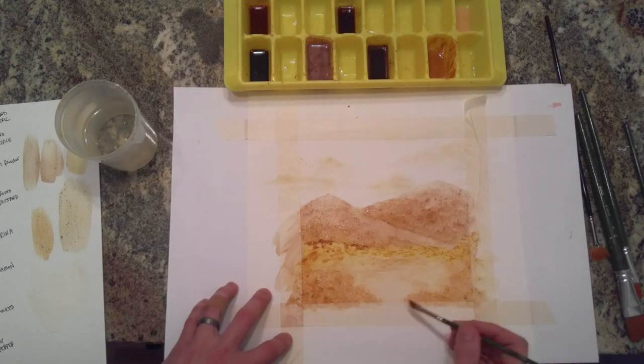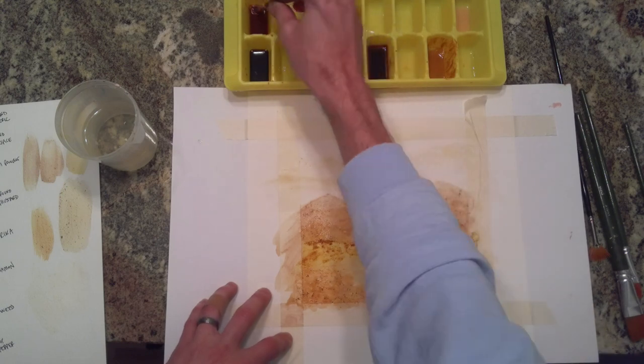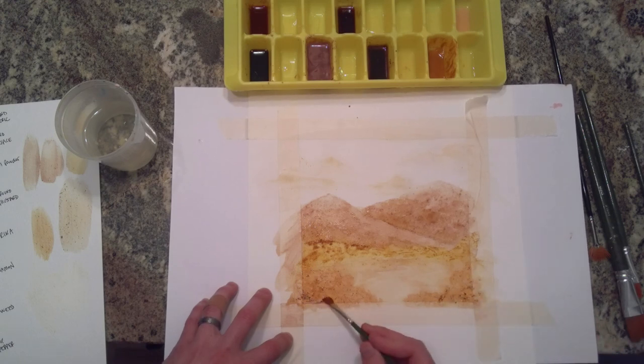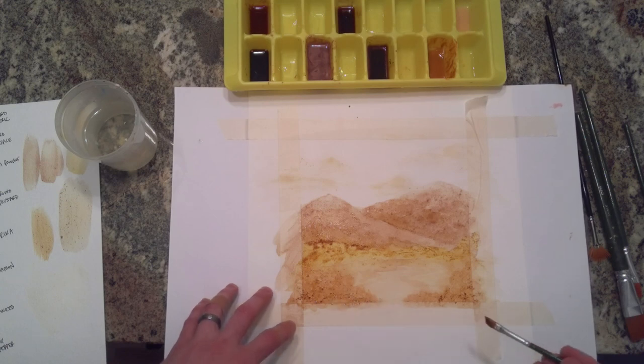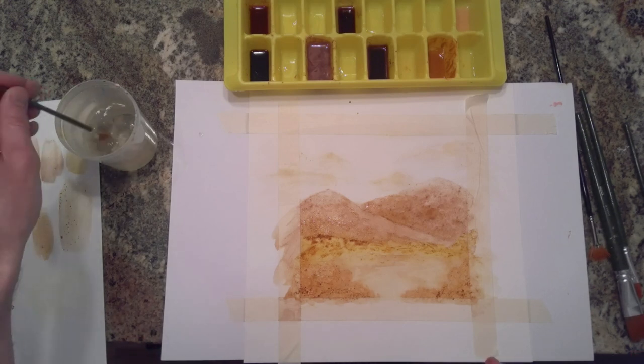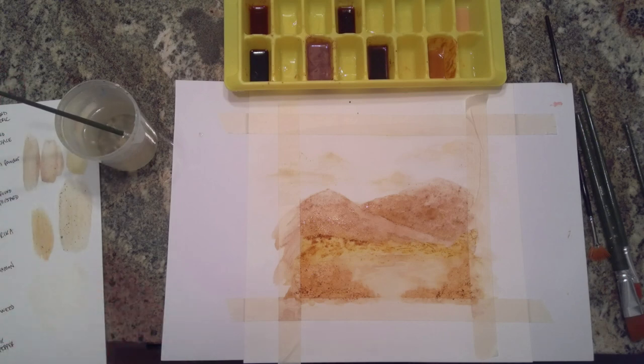All right, so you can see this is starting to separate out a little bit more. Now I'm getting that surface area sort of coming up and you're seeing the difference here. So I'm pretty happy with it. I could spend a lot more time going through and making each area perfect, but for the purposes of just showing you how to get this thing started, it's good. I'm going to let this dry, and then I'm going to pull off the tape and show you the finished one, and then you'll be on your own.